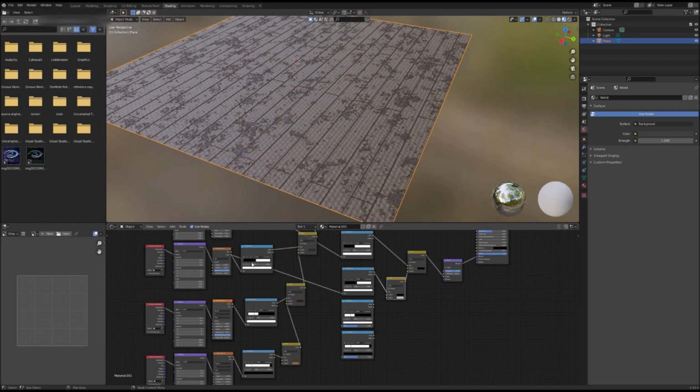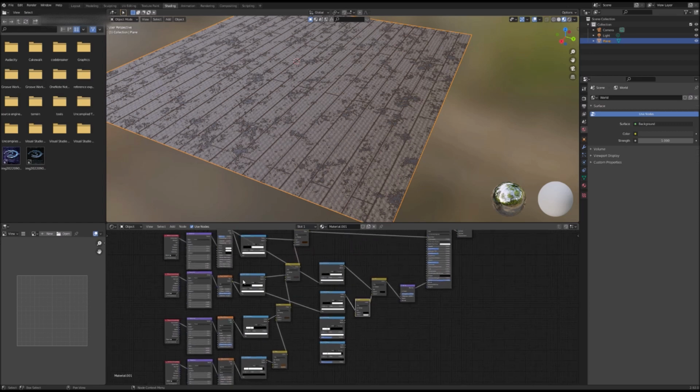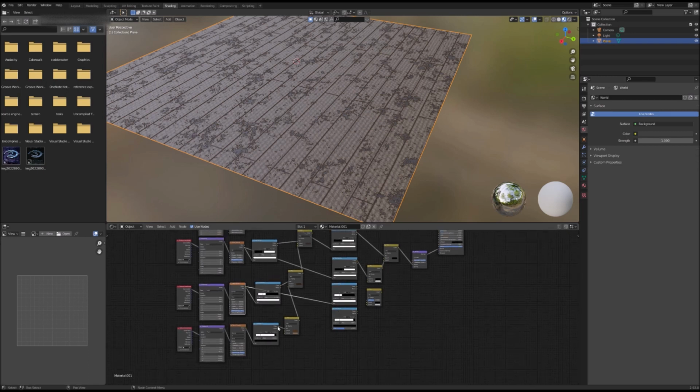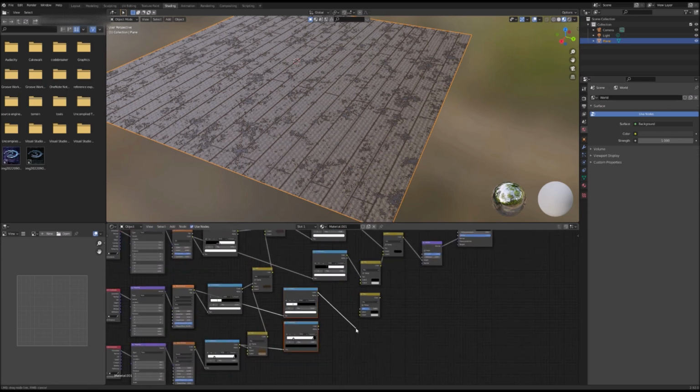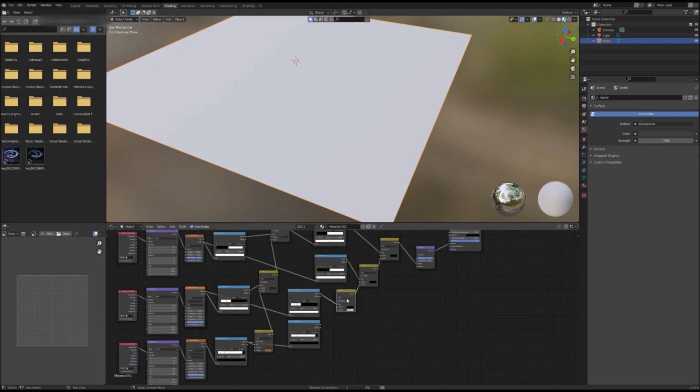So then we are going to add another mix RGB and then do the same thing that we've been doing. Let me move these back a little bit. And then put that into the FAC. Put that in like that.